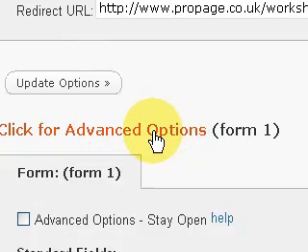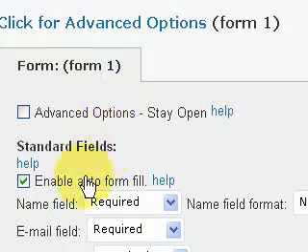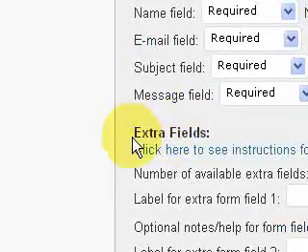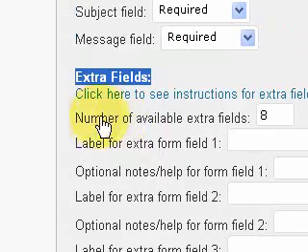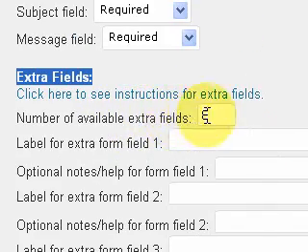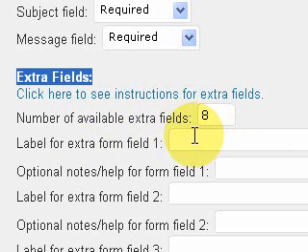If you click that, the advanced options screen comes up, and what we want to do is add an extra field, and there's the extra fields heading, and it says here you can add as many as 8 extra fields, but we'll only enter one in this instance.